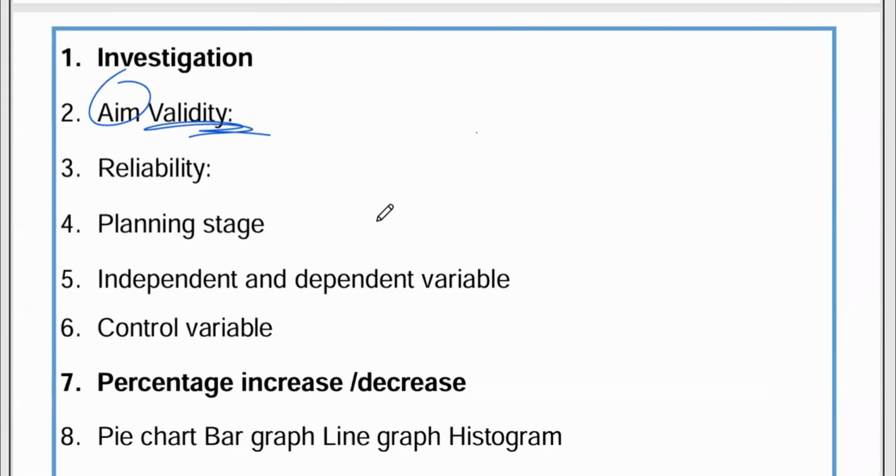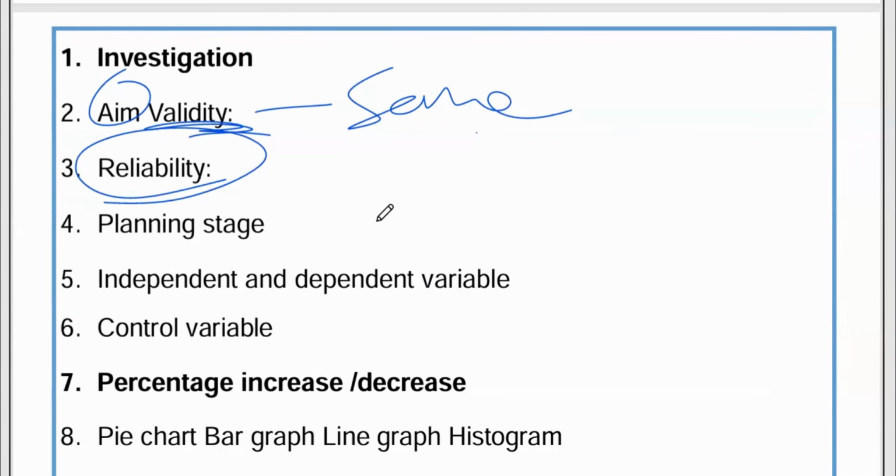So validity. Validity must start with the word "same." What will make the result to be valid? Use the same equipment, same environment, same temperature, same individuals, same age. So it must be same. And then reliability, it must have a sample size. It must have repeating the experiment, but you have to apply. And this time you have to use the English. We mark the English. So for the sample size, how much did they use? Maybe they used 5 individuals. They use 100 individuals. They repeated the experiment.